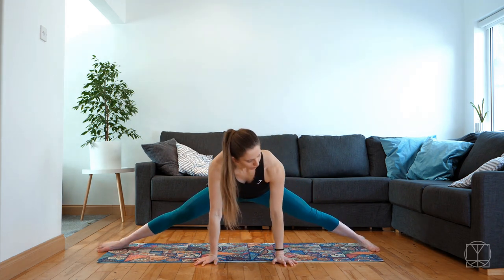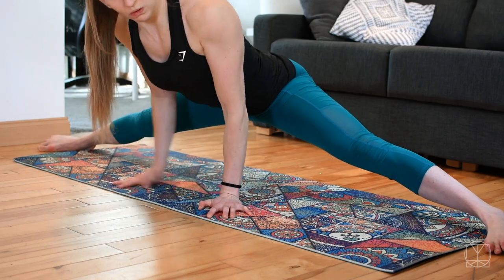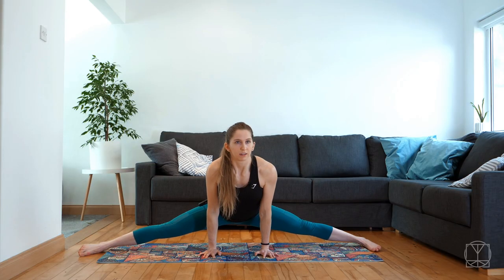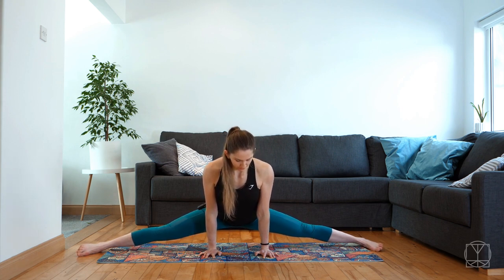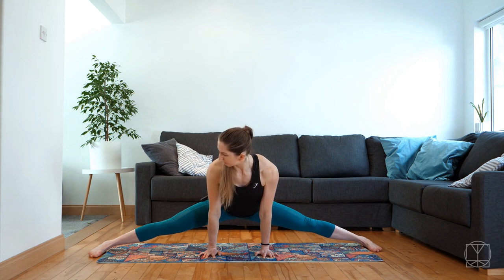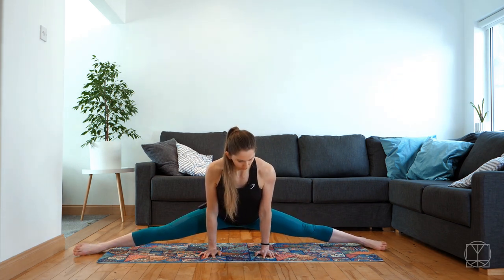So nice and wide, just as wide as you can. And we're just going to hold it. Over the course of the time, we're going to go a little bit lower as we relax into it. If you feel like you can't hold it for the full time, that's okay. You can just come out of it, take a break, come back in. Nice deep breathing. If you need to just come up a little bit, that's okay as well. You don't need to keep going lower.